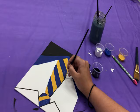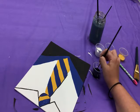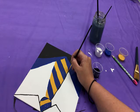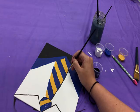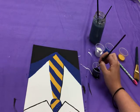And it's okay if you mess up. It's okay if it's not straight. It's okay if it's too thick. It is okay. Because like I said, any mistake can and will be fixed with a simple letting it dry and painting over it.